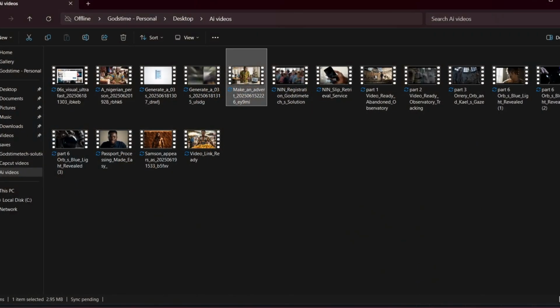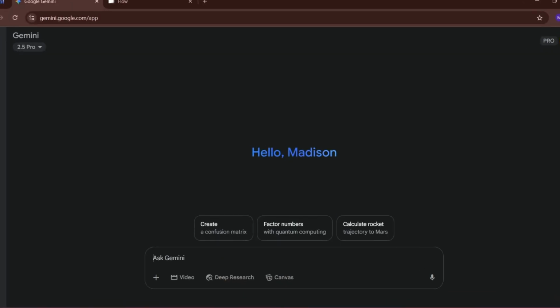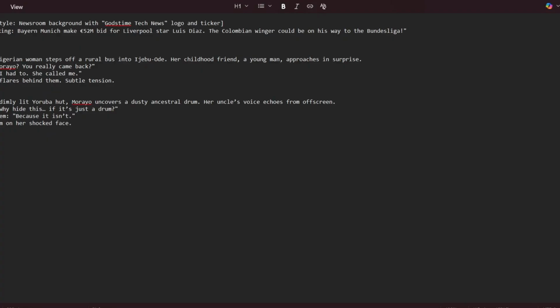Alright, so having seen all those videos, let's dive right straight to how you can do it your own self. So the first thing we're going to do, we need our own prompt. There are two ways to generate these videos. We'll be using Gemini and also Flow. If you don't have an account, you can see I'm using the Pro. Now let me show you.